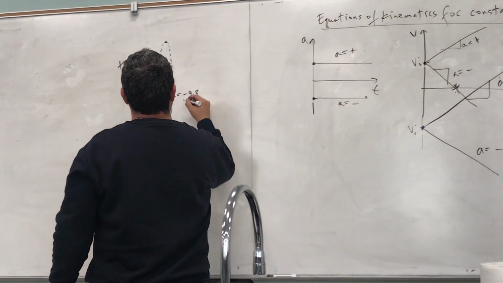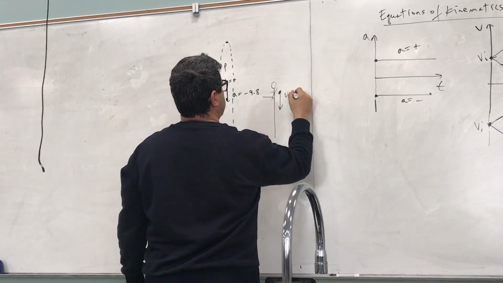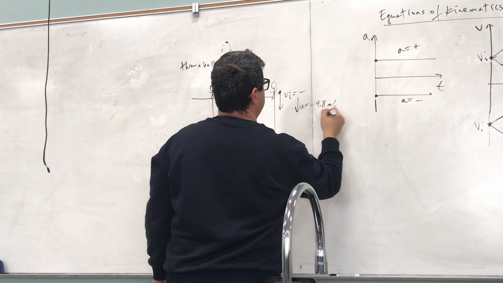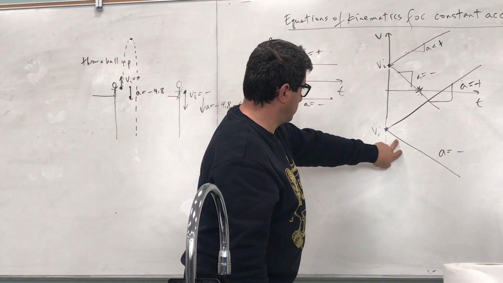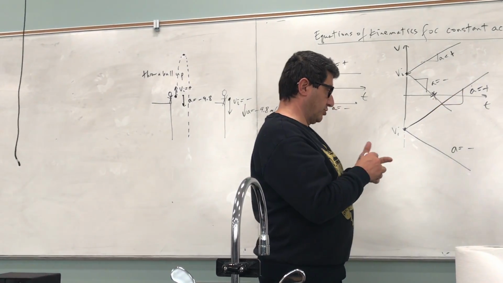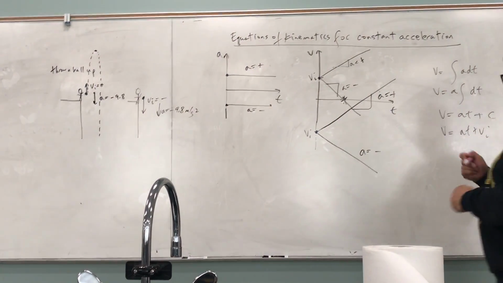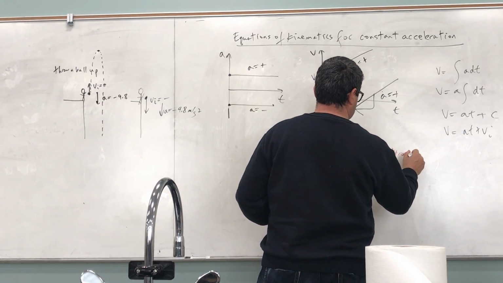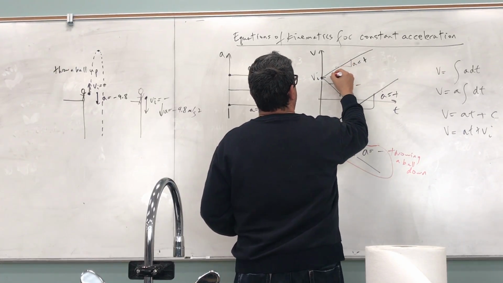How about if you throw the ball down? The initial velocity is negative, but a is also negative, and that's going to be this one. It goes down, so it never goes up. So it never stops, right? So with the freefall problems, we can mimic this situation. This is throwing a ball down. This is throwing a ball up.